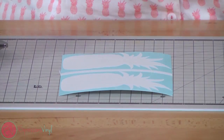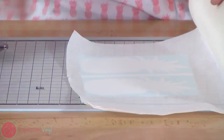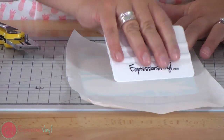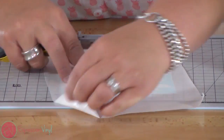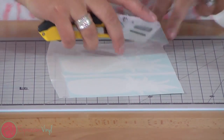And take my transfer tape and lay it over the top, and then trim around all those edges again. So I'm going to take my application tool and just make sure my transfer tape is nice and rubbed down in all the spots. And then I'm going to take my knife and trim around those edges and trim off all the excess transfer tape that I don't need.